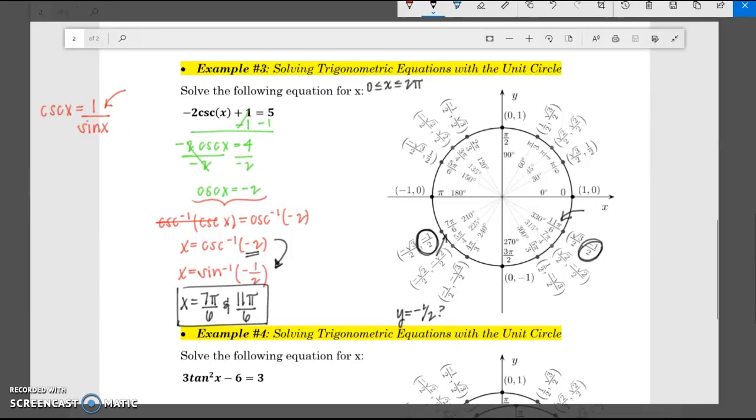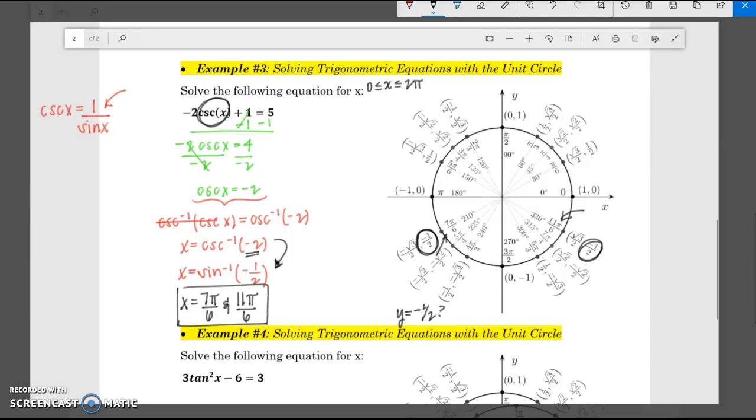So my hope for examples number 1 through 3 is that they feel pretty straightforward and that in many ways they feel like review. Because after you get the trig function isolated, the evaluation part is stuff that we've done before and that we've been doing for a while. So really the only thing new that we're taking a look at here is how to isolate the trig expression by itself from an equation.